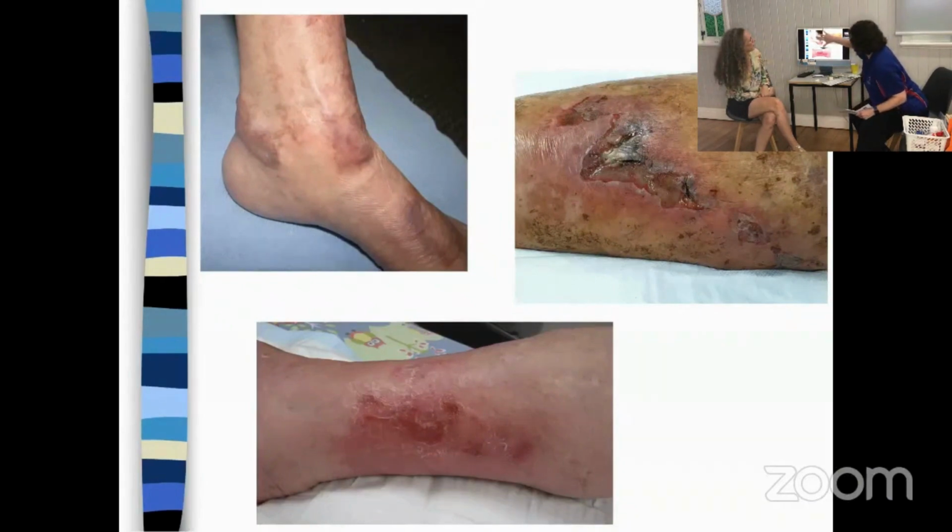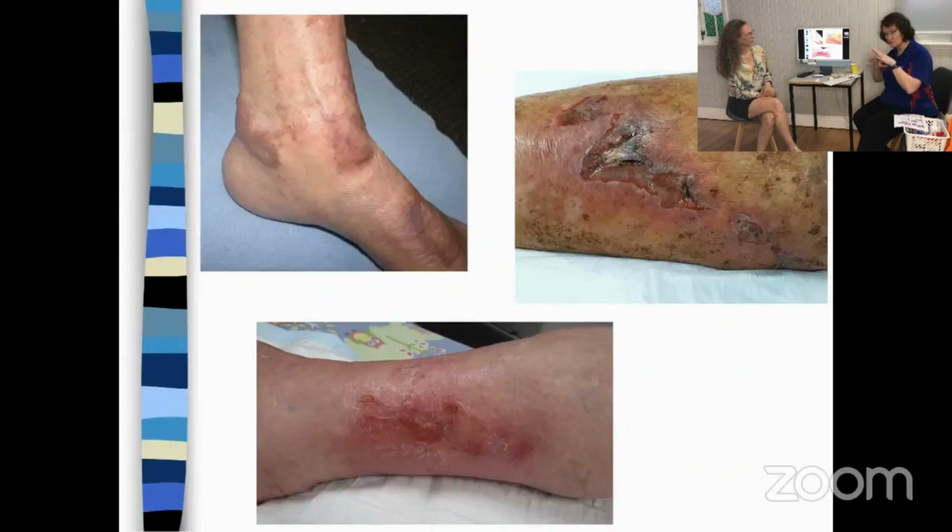This is a burn here and here, and where they were grafted. So this is a long time after healed, but we can still see there's a lot of extra vascularity there, so they're pink. And while they're not gone back to skin colour or paler than skin colour, we can work on those really actively. So I don't actually ever think we can stop working on scars. If they're adherent and stuck down, it's worth working on them, even if they're pale, because the structures around them are really happy to move with a bit of time. It just may take a lot longer. So the sooner we can get onto it, the better. But that one also needed compression garments in order to reduce the extra blood flow that was coming into the burn area.